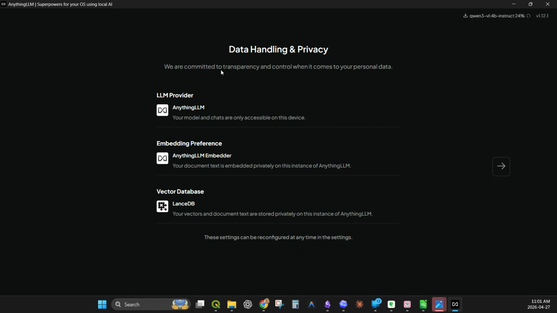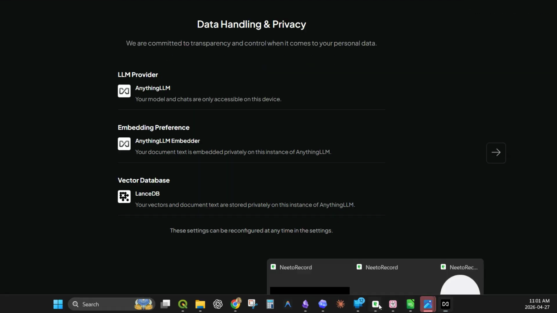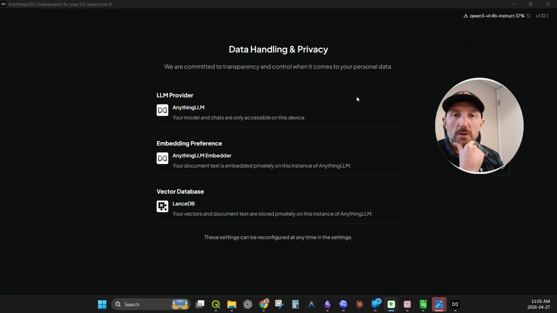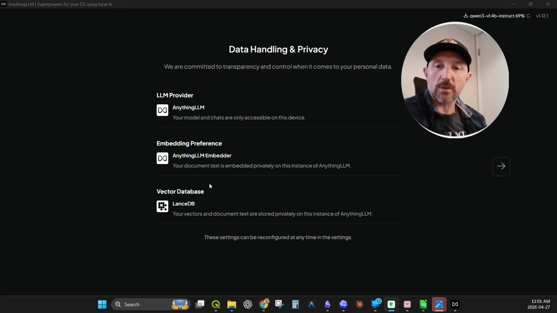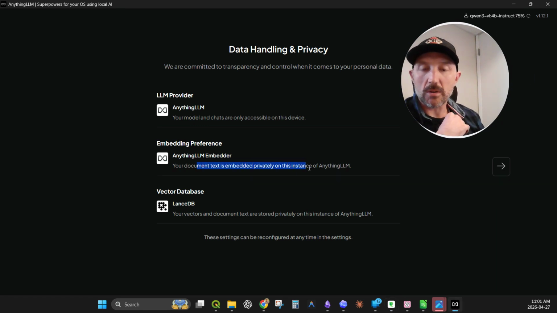We're committed to transparency and control when it comes to your personal data. Okay. So they have their own vector database, I think this must be.